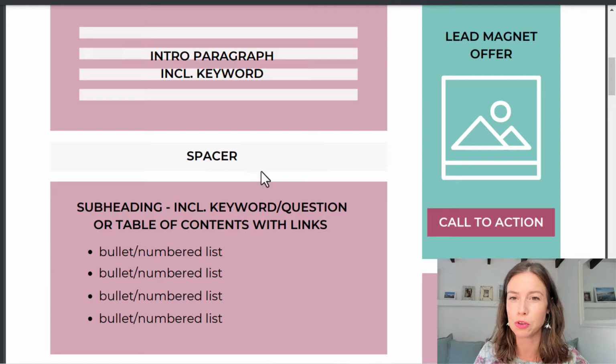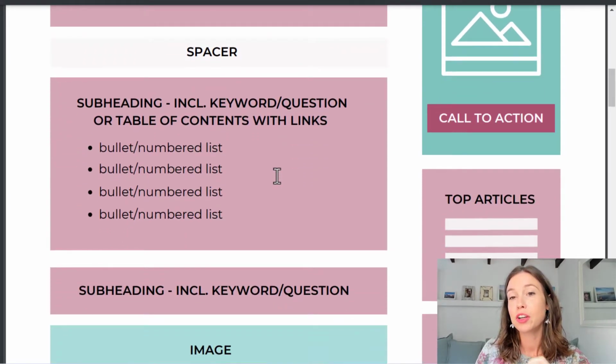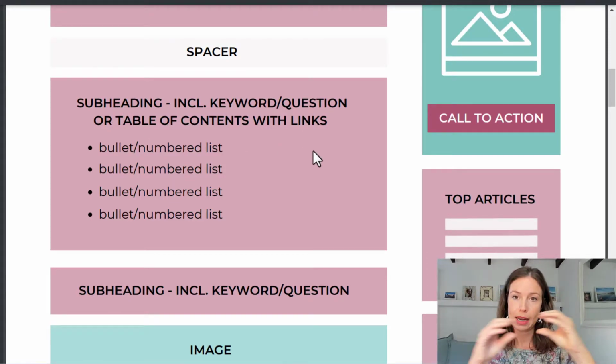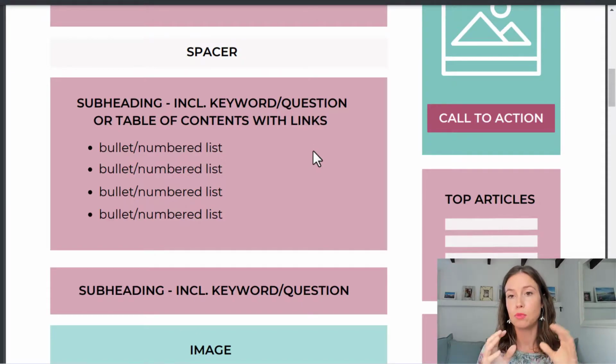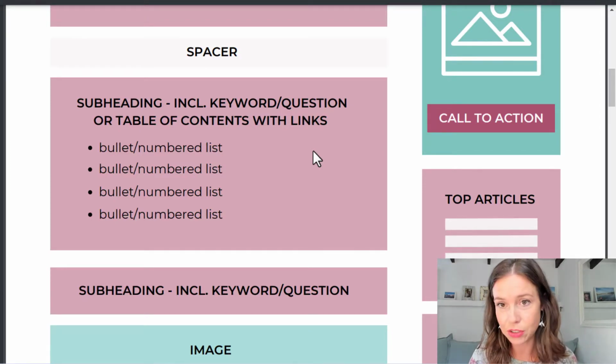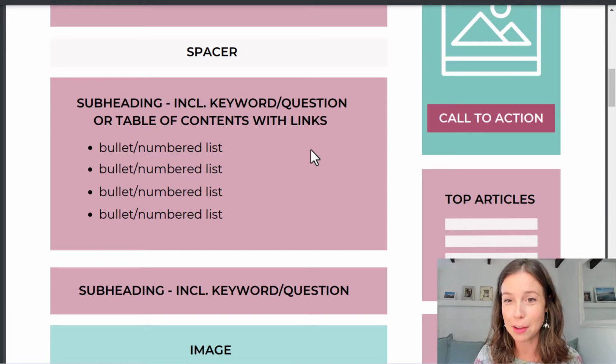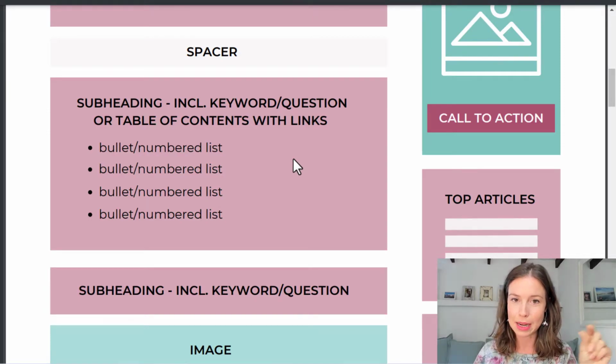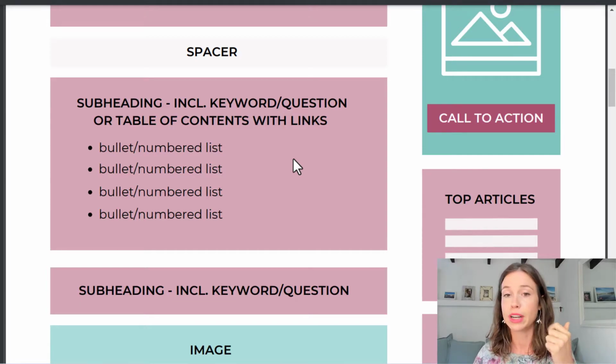It gives breathing room. Then you're going to break up the body of your article into subheadings, and each subheading will have around 5 to 6 lines of text in, no more, because what people do, they don't read your whole article, even though we would love them to. They actually skim through it. So make sure you have clear subheadings, include the keyword, or include a question that generally comes up.